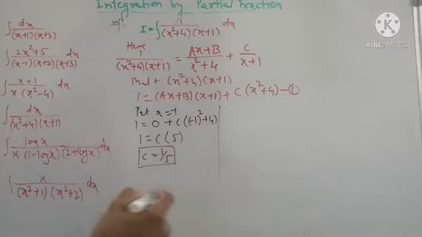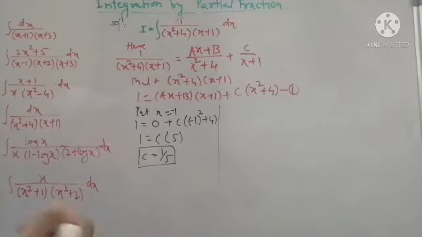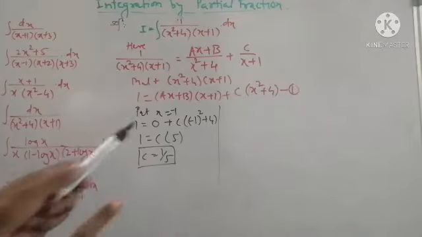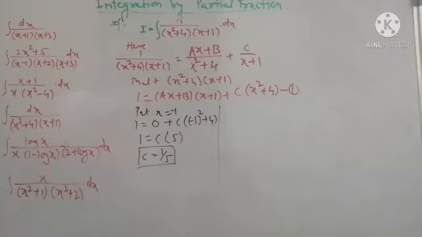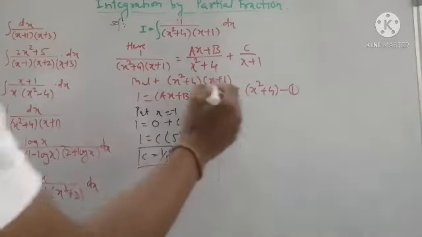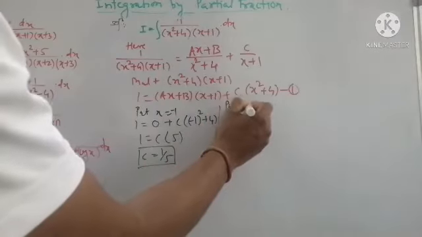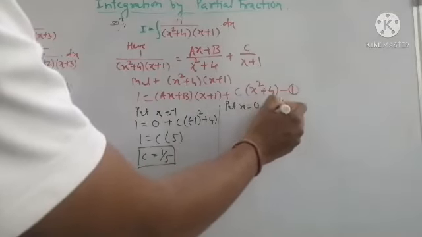Now how to find the values of a and b? As we know, a and b cannot be separated out. So in that case we use values of x and the constant which we already evaluated. We have evaluated the value of c, which is 1 by 5. Now for x any value can be taken. We start with the value 0. As we took x as minus 1 earlier, now we can take x as 0 and c as 1 by 5.